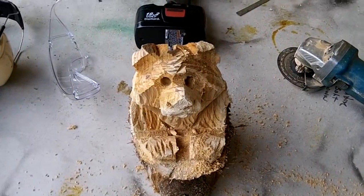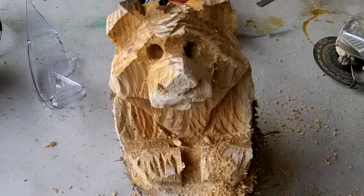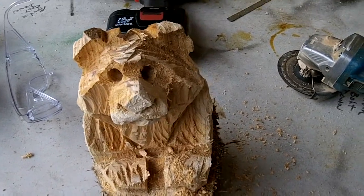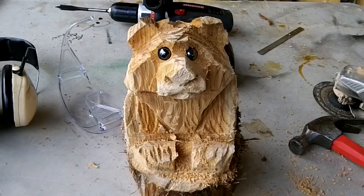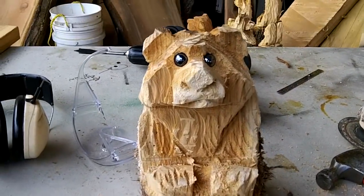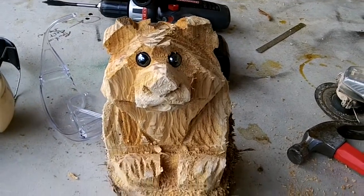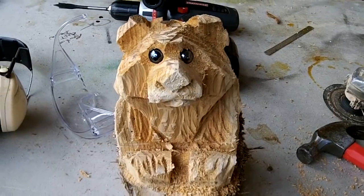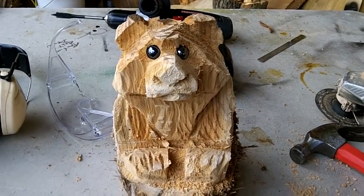Okay, so we got the holes for the eyes drilled, and this is pretty much where he starts to come to life, right after I put the eyes in. So here he is with the eyes in him. He's pretty much come to life now. He could technically be finished. All I would have to do is paint the nose, but today this one's gonna be a black bear.